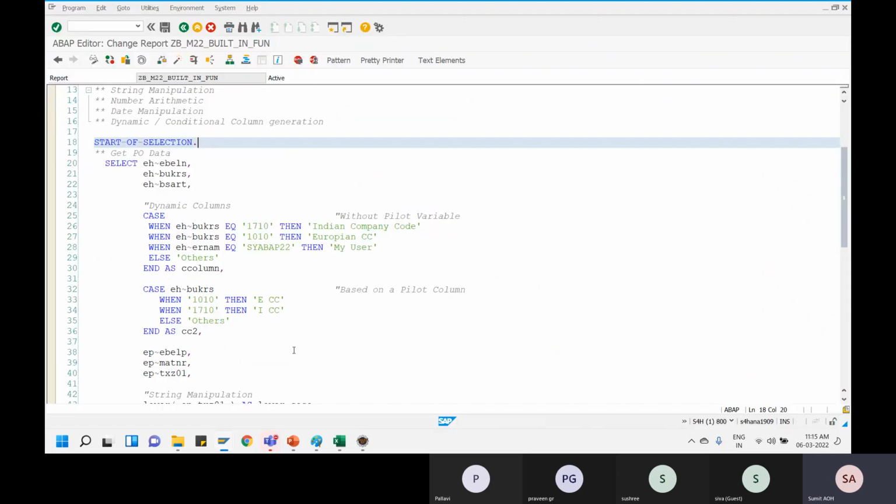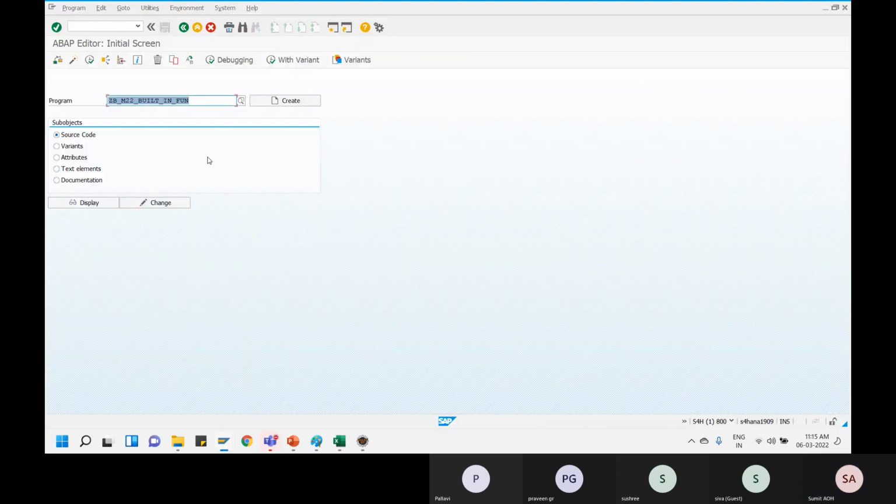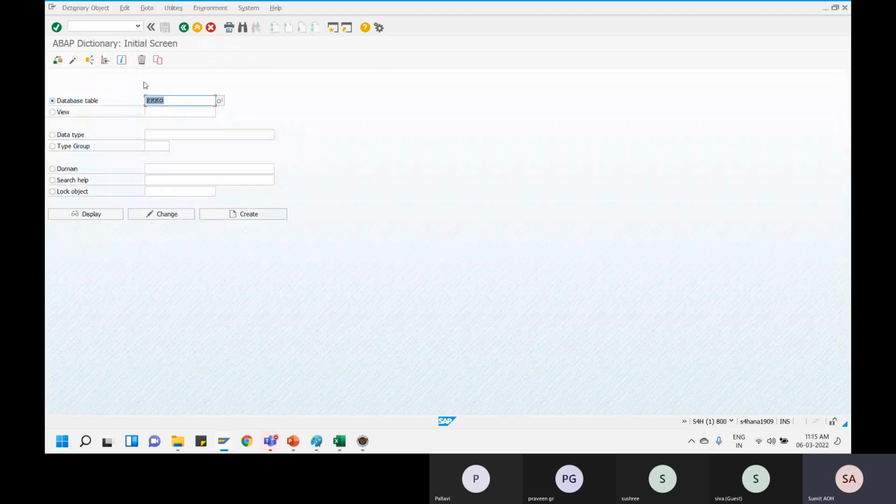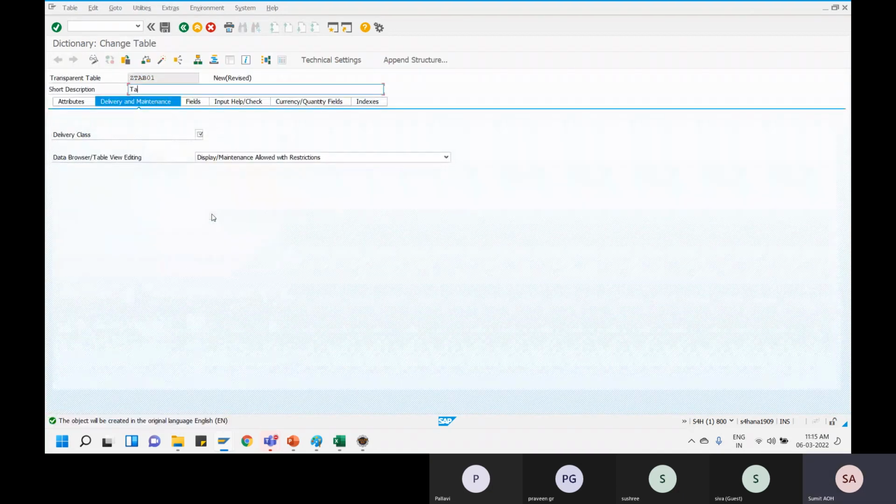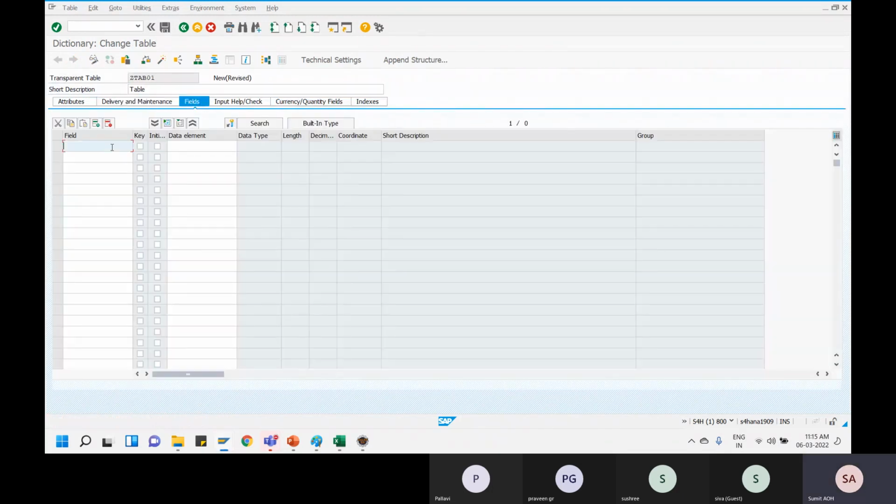Let's try to go with that as well if it's possible to achieve. For example, let's say I do have Z tab 01. Not sure whether you can achieve that, but let's just try.